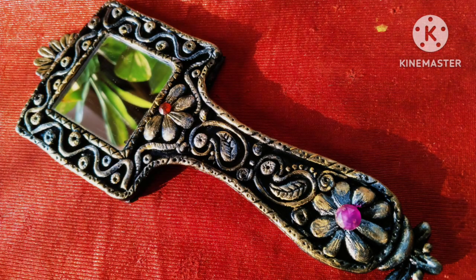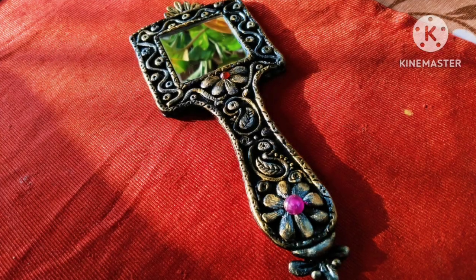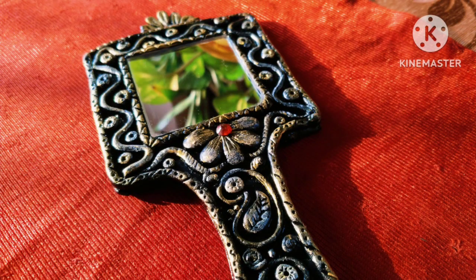So make your own antique mirror instead of throwing away your old powder box. I do like this mirror a lot.